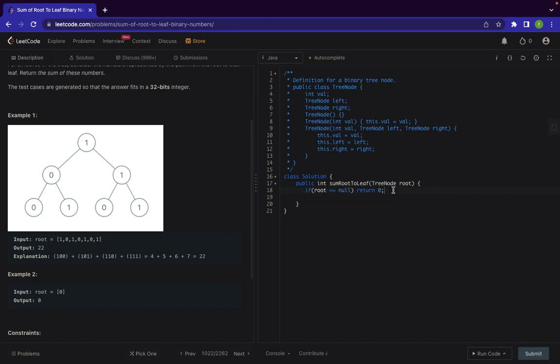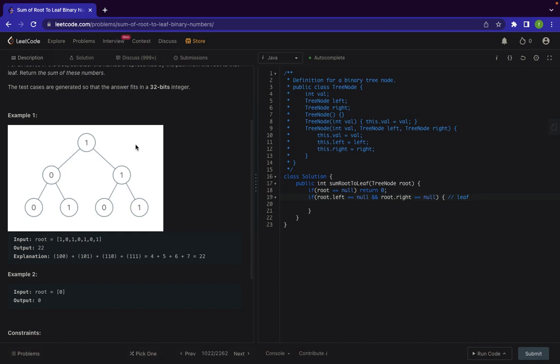Why have I written this condition? Let's say I've been given the tree null itself, the whole tree is null, although I do not think that we will be reaching this particular node. Then I'll say root dot left is equal to null, and root dot right is equal to null. That means we have a leaf node in here, right?